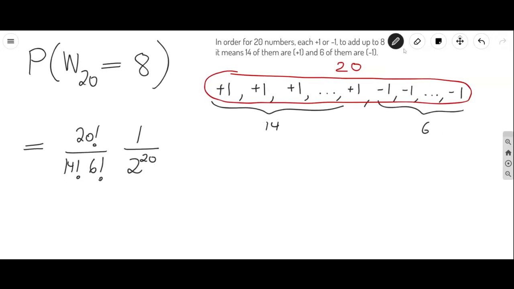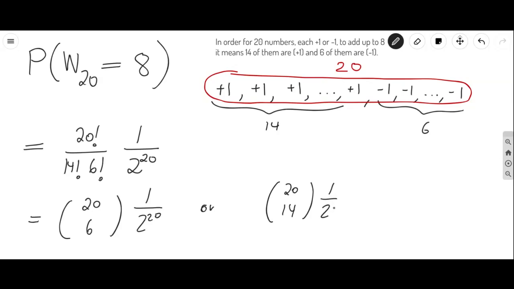And then you probably recognize what that is. That is the famous binomial coefficient that you write as 20 choose 6. Or you can also write this as 20 choose 14. They both work. So that's the way you would do it. I'm sure you've seen this before. If you have never seen it before, then 20 choose 6 is just a way you write this fraction. And it's symmetric. You can also write 20 choose 14 because you can interchange the 14 factorial with the 6 factorial.